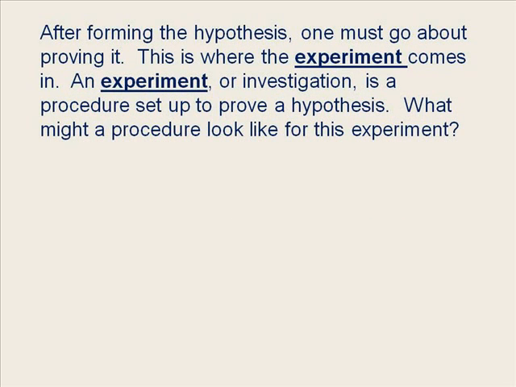Once you have an educated guess or hypothesis based on the information we gathered, now we need to prove it. So we're going to do an experiment. The experiment is a set of steps that you're going to follow, or a procedure that you're going to follow, and it's used to prove a hypothesis. So if we were to look at a procedure for an experiment we might do to test the difference between seawater and freshwater, it may look like this.